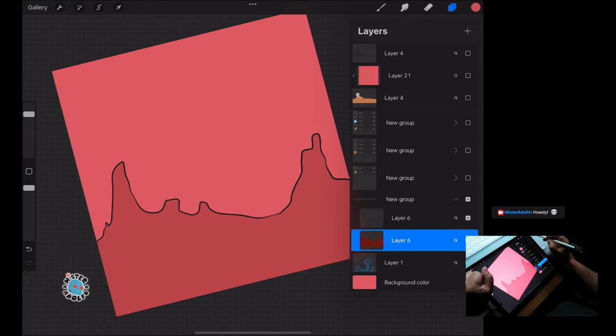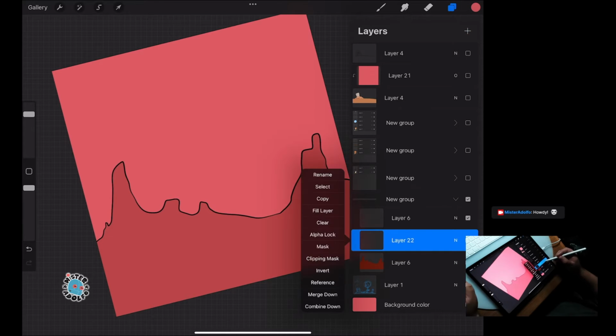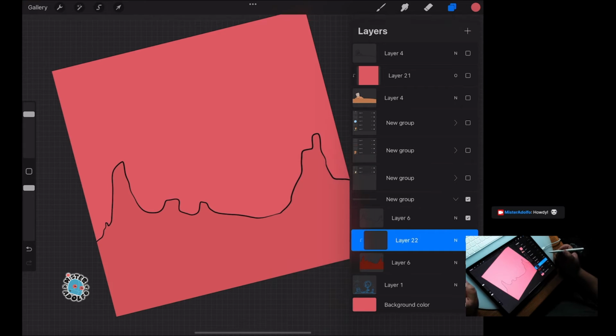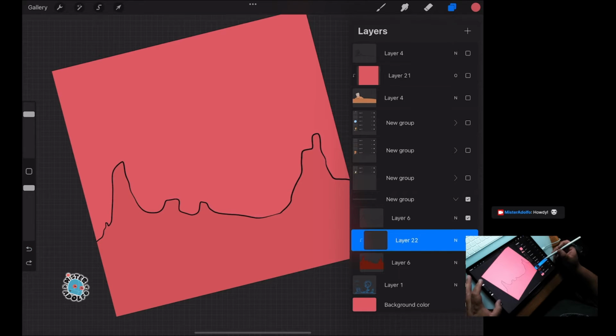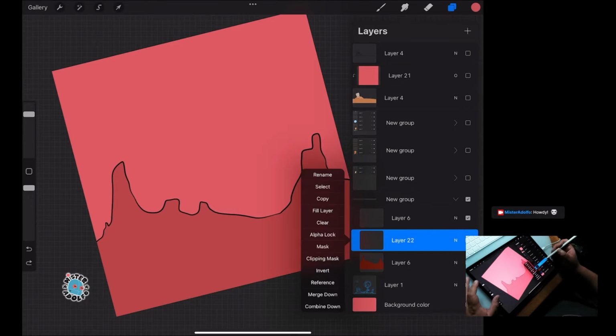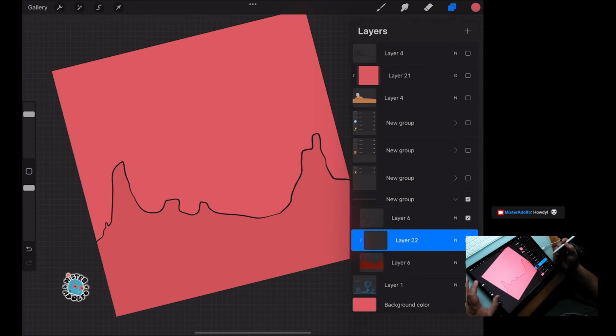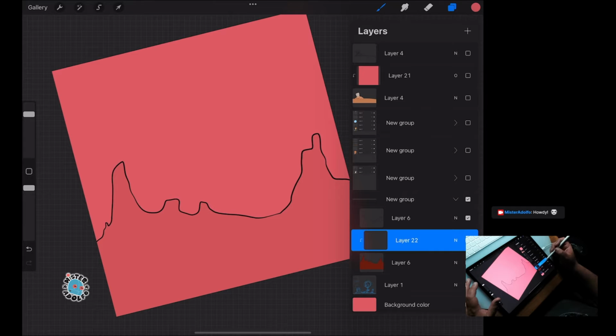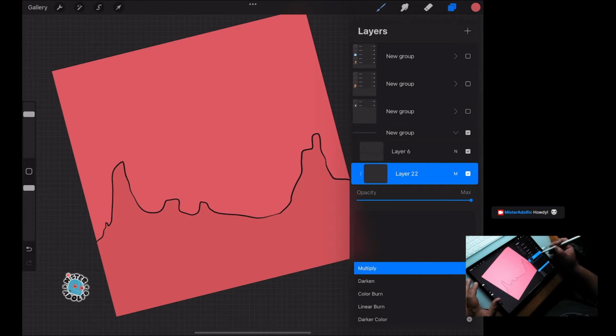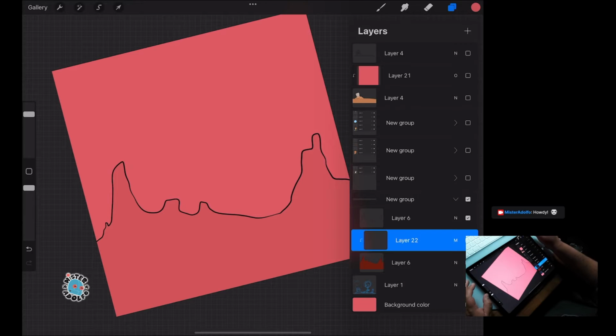Okay, so I'm going to make a new layer over this, and this is going to have a clipping mask. Why did those colors disappear? That's really weird. That's strange. Okay, clipping mask, and new layer, and I'm going to do a multiply, so it's a red.